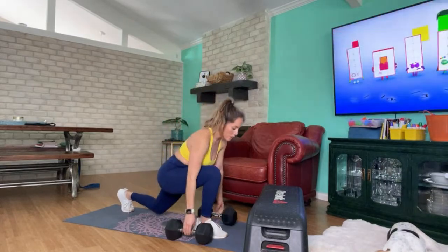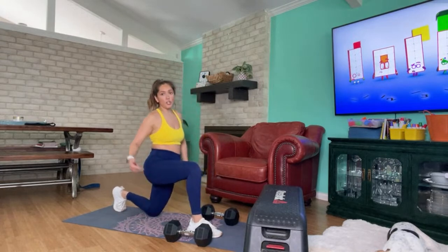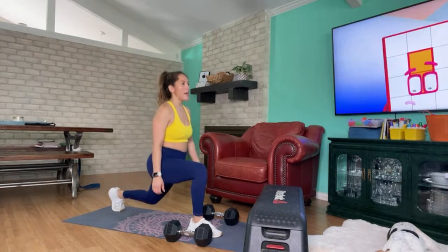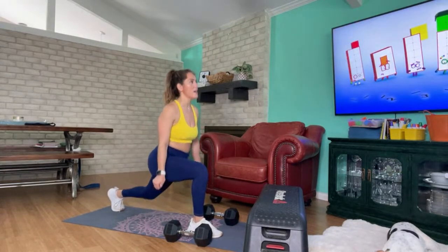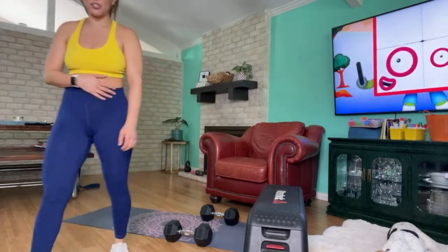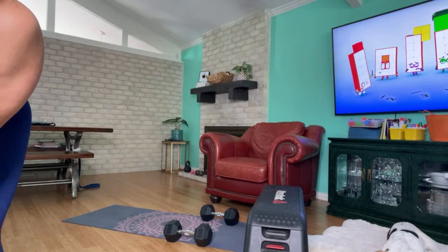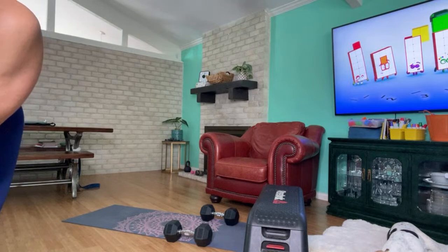I'm gonna try. Okay, so your form check for these, you guys. We're going into a deep reverse lunge. You're making sure you're hitting 90 degrees. Your knee doesn't go past your toe. Shoulders back, chest up. Your core is on. We are driving and pulsing from our heel. This dominant leg, our left heel, yeah? So we're pulsing. Driving up through the heel, engaging those quads, hamstrings and glutes, okay? I'm out of breath. Get some water, chill. We're gonna give you a couple sets of these, okay?